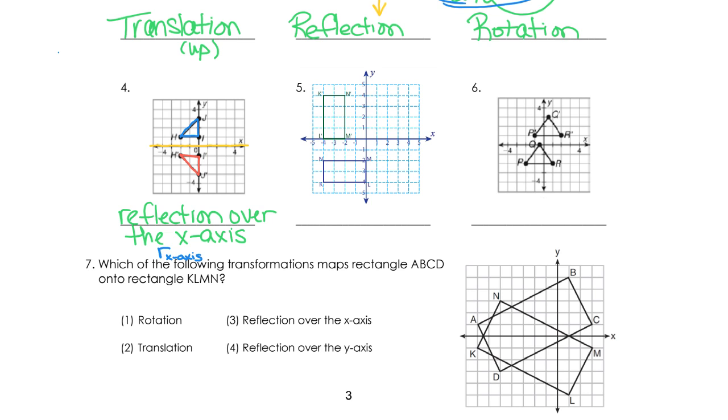In the next picture, this is my original rectangle, and this is my image, and we can see what happened here. Did it flip? Did it slide? Or did it turn? Hopefully you can see that it definitely turned. And again, we try to go the same way the quadrants go, which is counterclockwise. So we would have had to turn it that many times. If you think about how it would look, let's see.